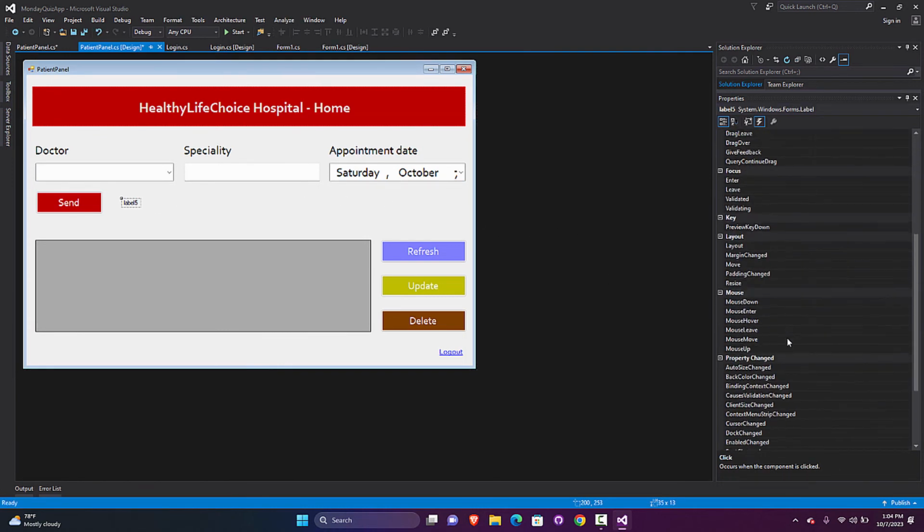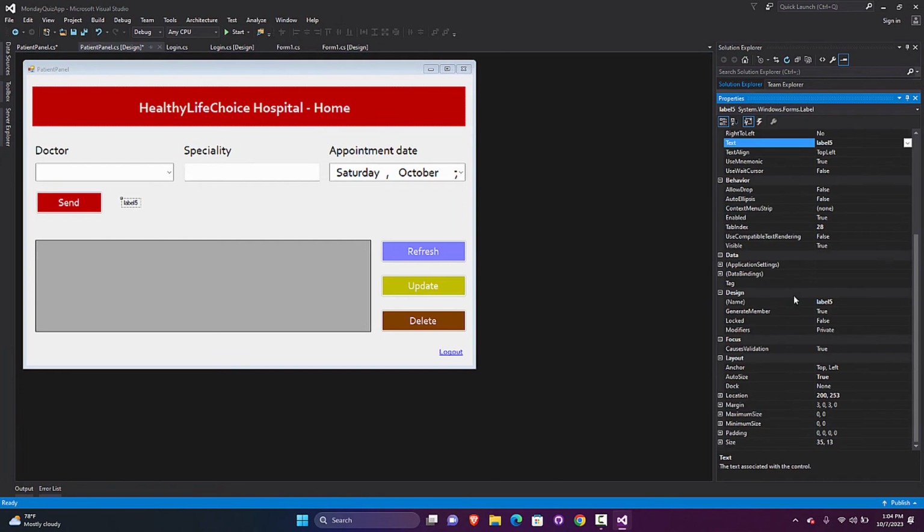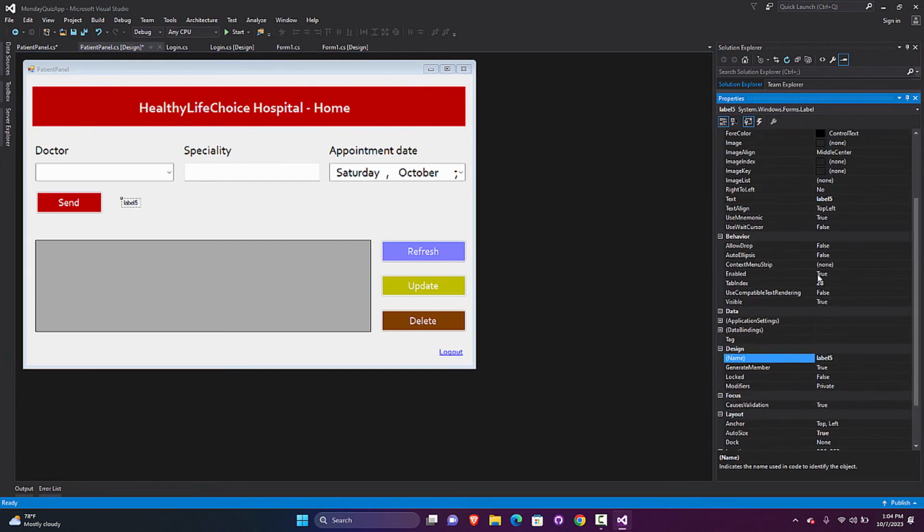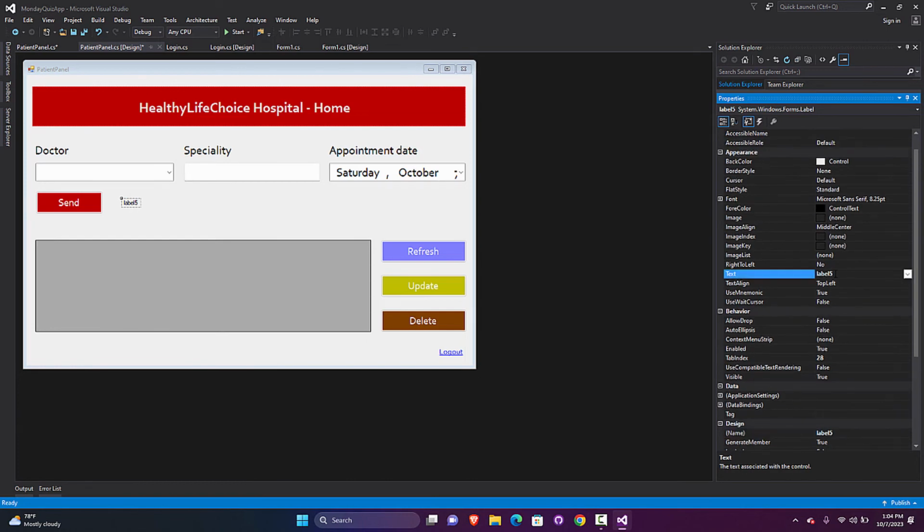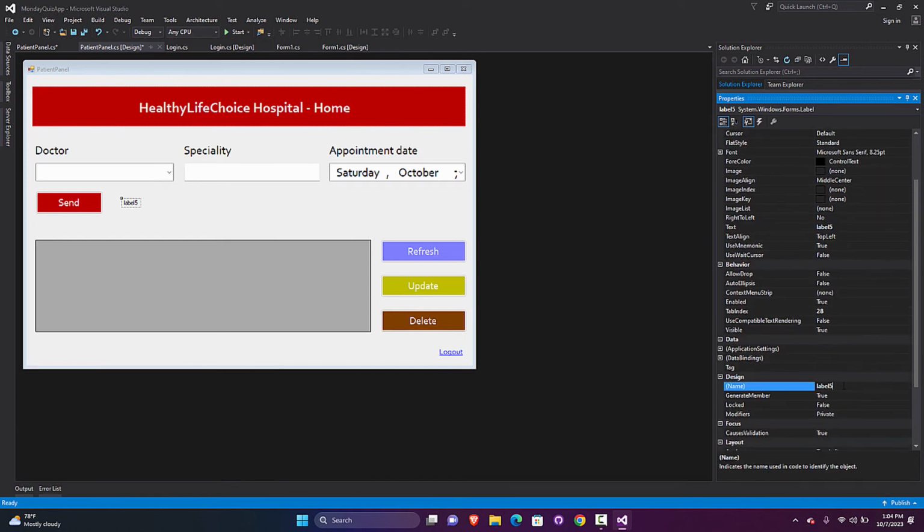I come in properties, change the name to appointment ID label.